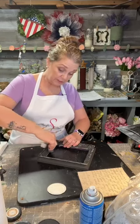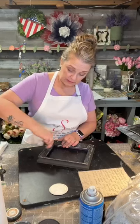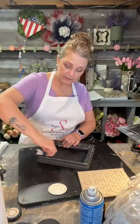Now, if you're using a different type of paint that's not chalk paint for that first coat, then you don't have to worry about it because you won't distress back to the regular color if you're wet distressing. If you're sanding, that's a different story.